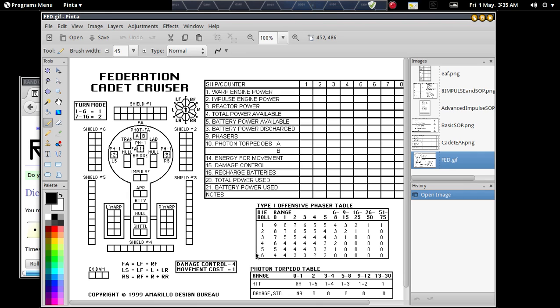Drones only take 4 points to kill in this scenario. So at range 1, a phaser 1 is an automatic kill. At range 2, a phaser 1 kills on anything but a 6. Same thing at range 3, any dice roll other than a 6 will kill the drone. Range 4, 5 and 6 are the only dice rolls that don't kill a drone. And at range 5, 1, 2 and 3 are automatic kills, 4, 5 and 6 don't. And at range 6 to 8, only a roll of a 1 will kill a drone.